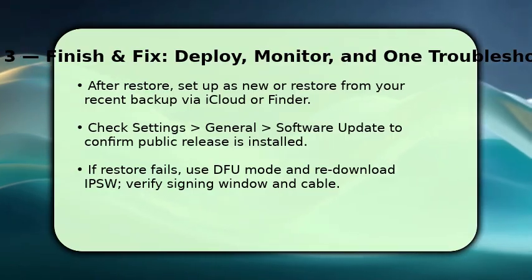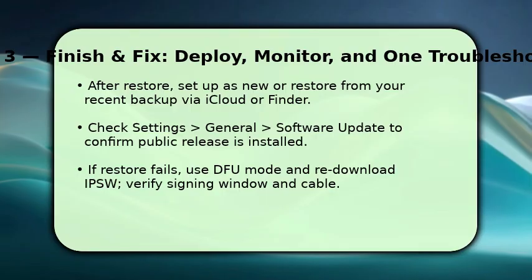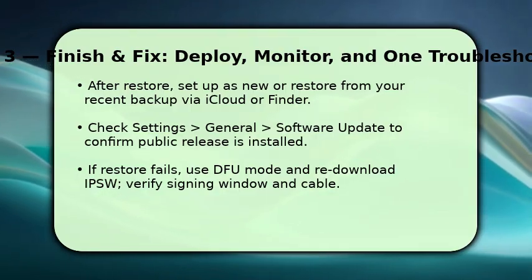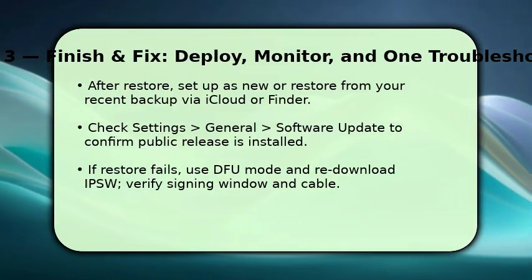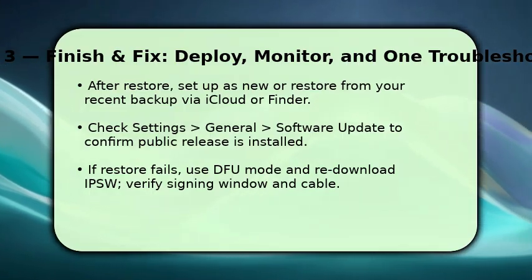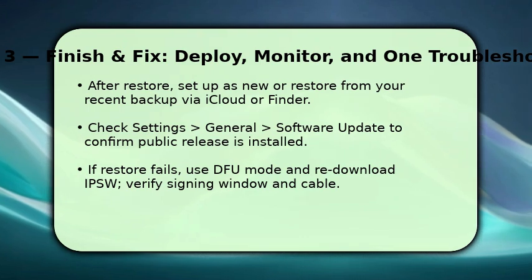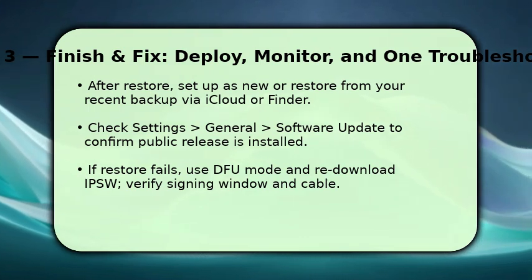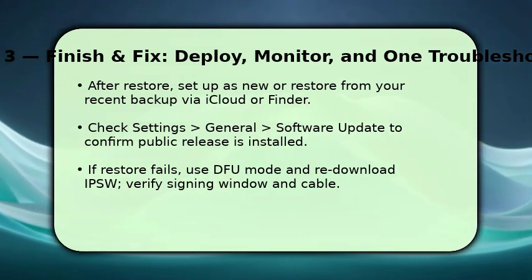If anything goes wrong, if the restore stalls or the device is stuck, put it into DFU mode and retry the restore with a freshly downloaded IPSW. Often a new cable or different USB port fixes connection issues. One key tip: Apple only signs specific builds, so use a currently signed IPSW.